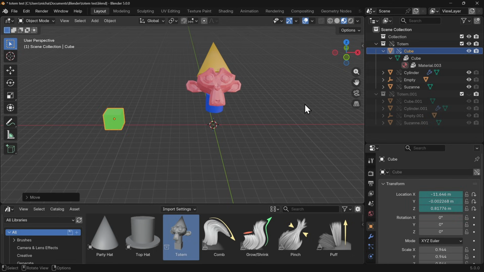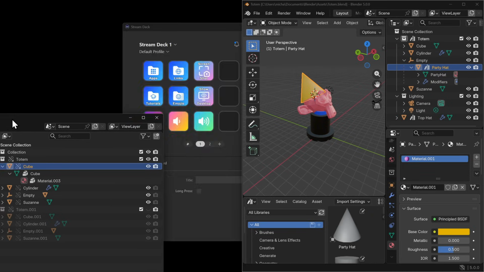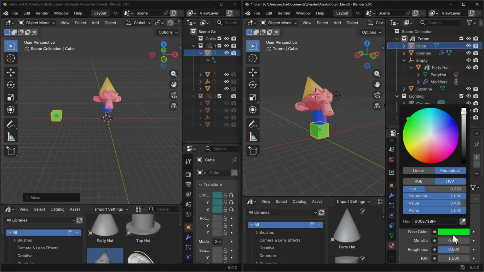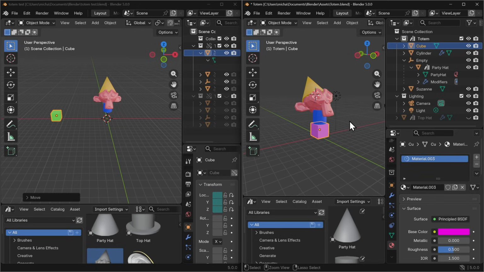But crucially, what we should find is if we go back to the original and update anything, the cube should update with everything, apart from its position will no longer update because we've essentially broken that link. Let's go test that. I'm going to save this file and make ourselves dual screen again. Excellent. Now the top hat's in the way, so I'm going to grab my cube down here and just change its color. I'm going to make sure that I save it.